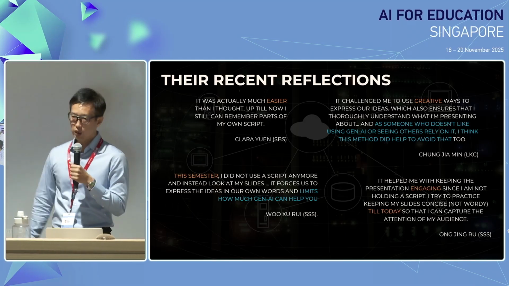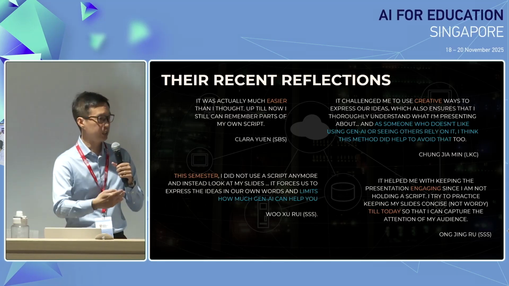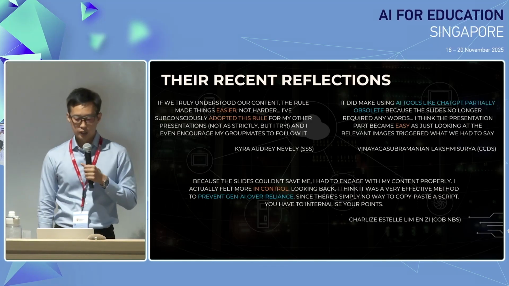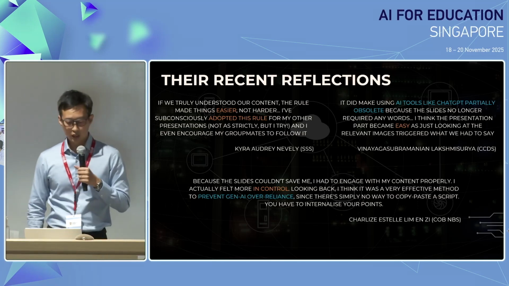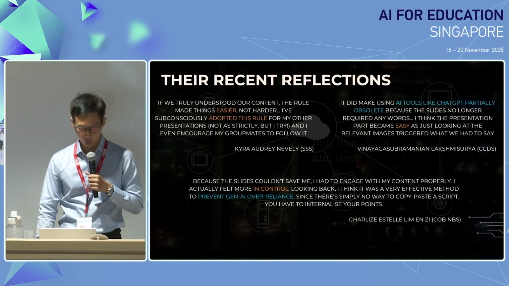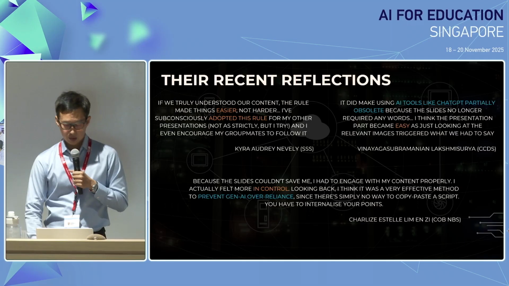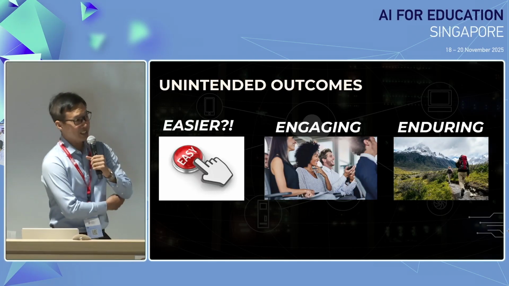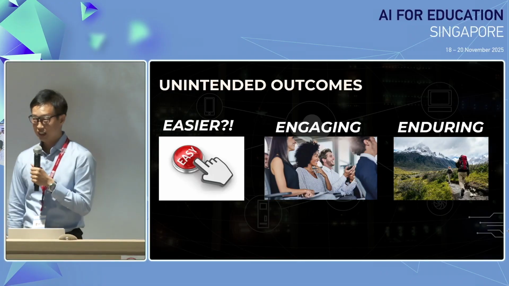The words in blue are meant to symbolize that it can overcome the generative AI gap, okay? The use of generative AI. Other students said the same thing. These were all the students that replied to me. I thought I'll just give them a shout out and put their names here as well. So the unintended outcome was that it actually made the presentation easier. Paradoxically, they felt that it was easier.